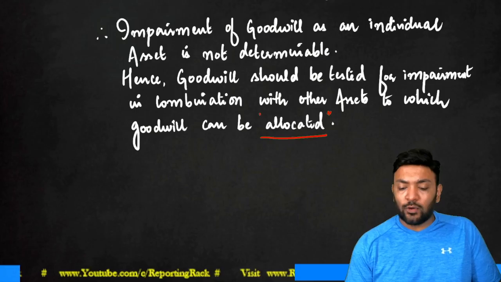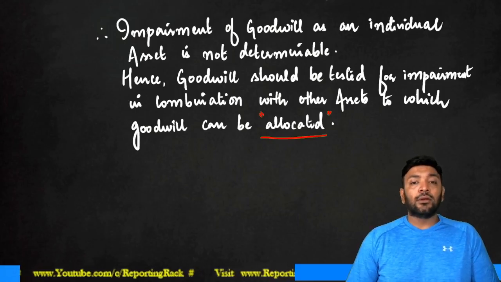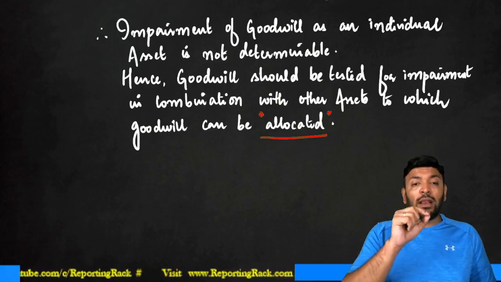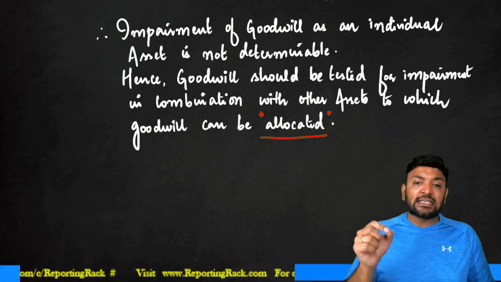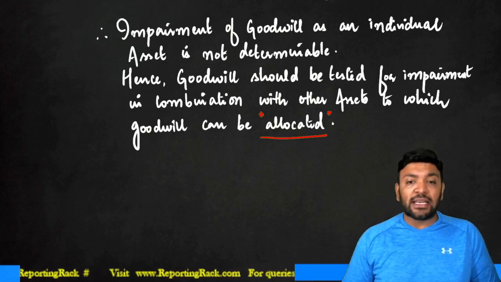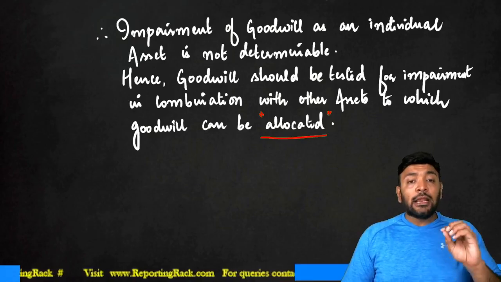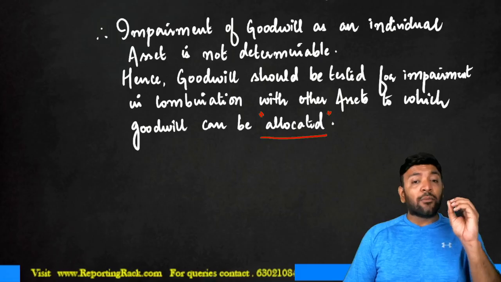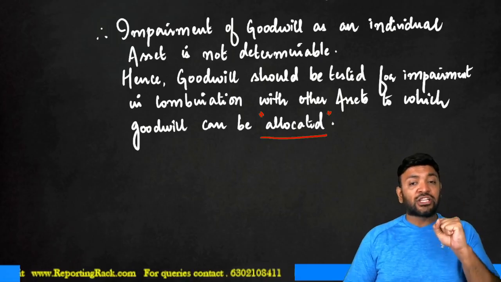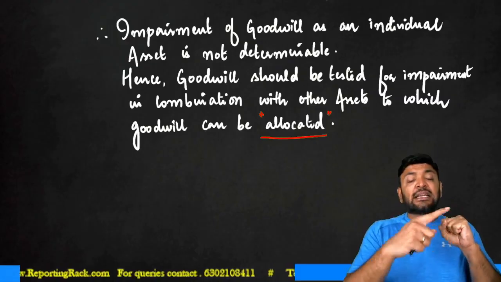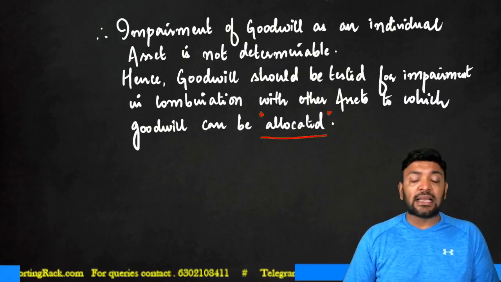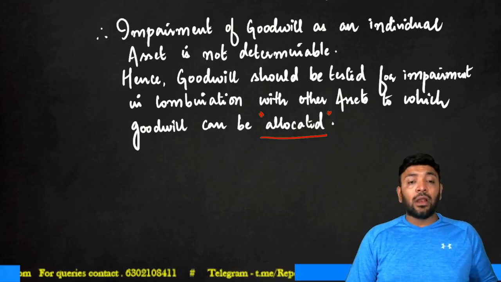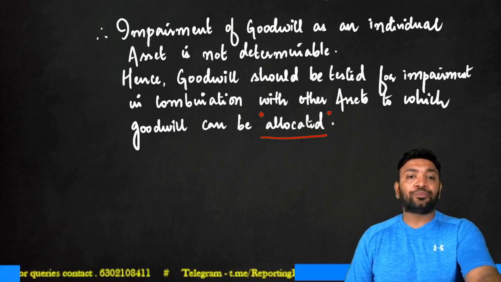You said goodwill has to be allocated. Correct? For me to test for impairment of goodwill, it is necessary for goodwill to be allocated to various assets in the process of impairment testing. So therefore, in a business combination, whenever you got goodwill, we will have to make sure that the amount of goodwill which I acquired in business combination should be allocated to various assets which are acquired from the transaction in such a way that you can test for impairment. Correct? Now, how does this allocation happen?